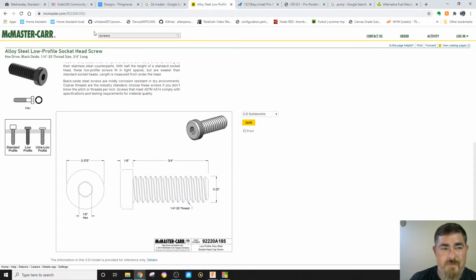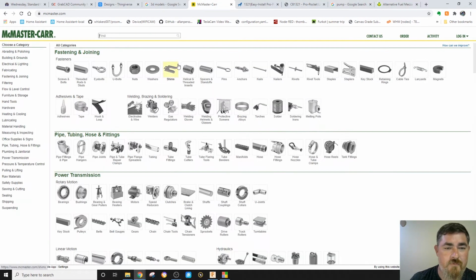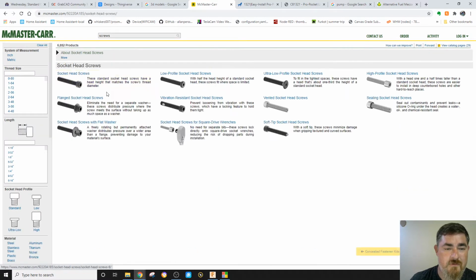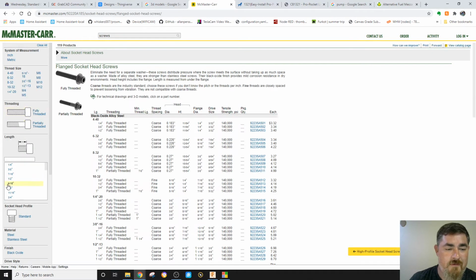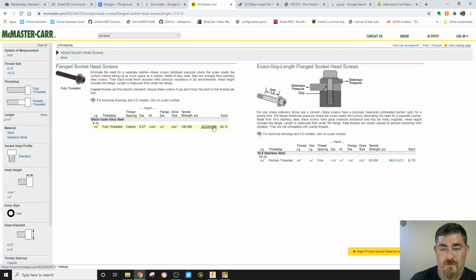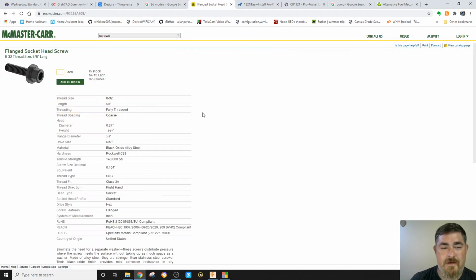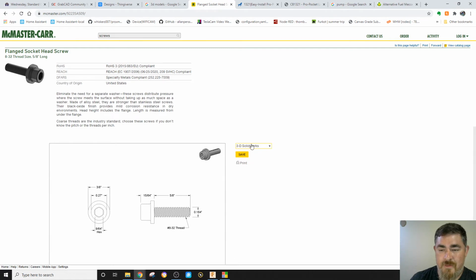So here's McMaster-Carr. I had gone through, I had picked a screw, kind of worked my way down the list, finally get to something to pick a part number. There's that product detail. I can click that and scroll down, and now I can see the different file formats. So for 3D models, I can do e-drawing. So that's a SolidWorks e-drawing. That's just a viewable thing. Can't import that. Don't use that.